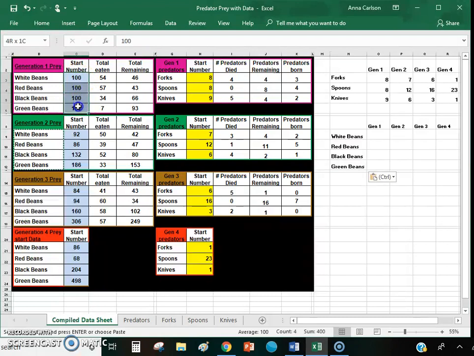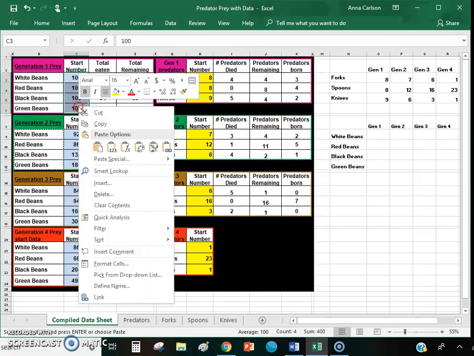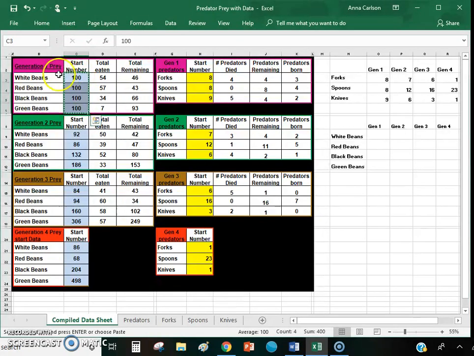So this was our generation 1 bean numbers, okay? And these actual numbers, starting numbers of beans, are going to go in your methods section. Starting numbers of predators are going to go in your methods section, but there are going to be no numbers in your results section, okay?